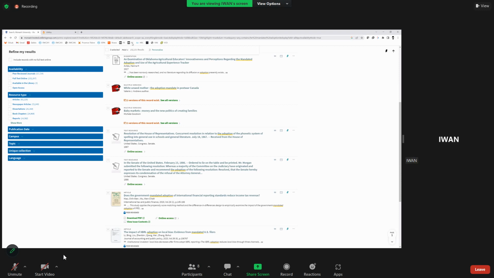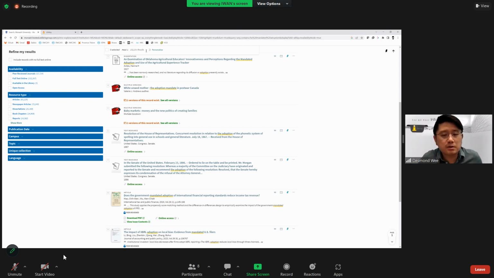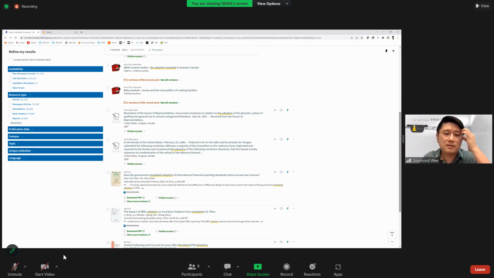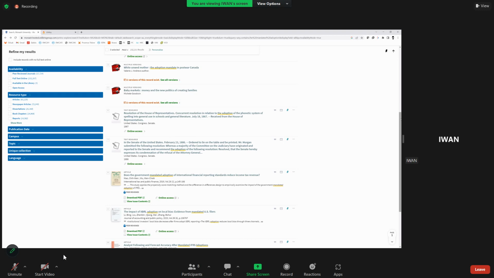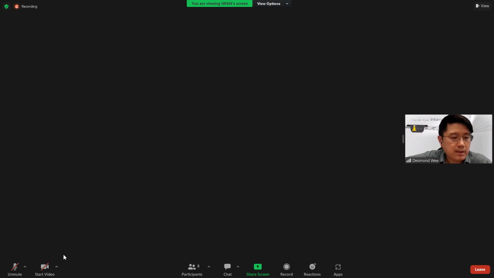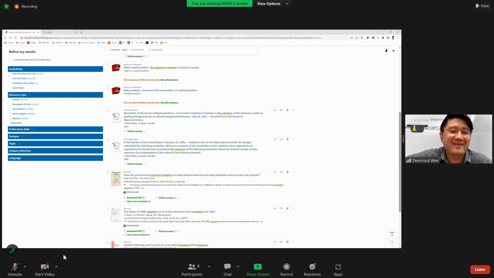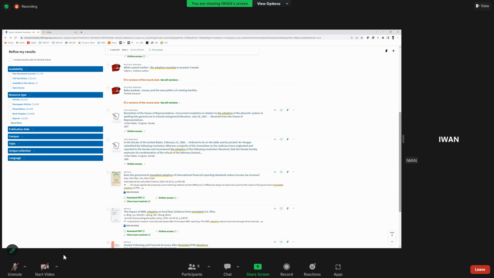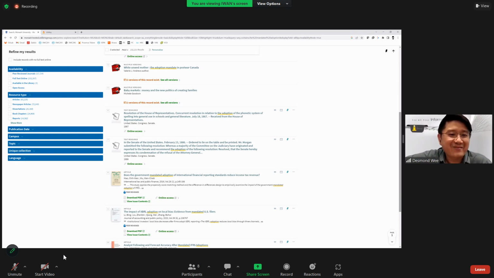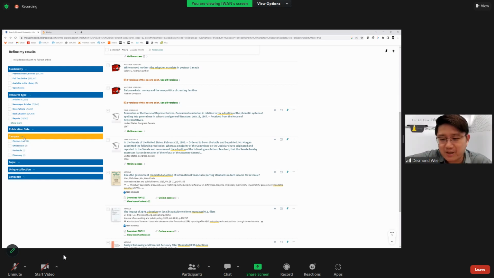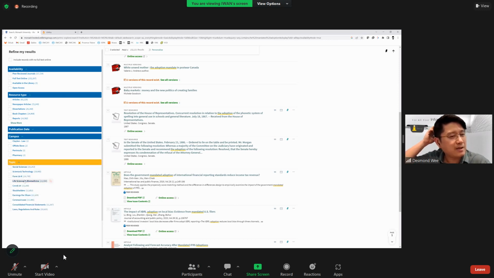So there are extra applications that you need. It's a different application, but they work hand in hand. What Monash is using is Primo. Just for your information, we can't sell Primo in Malaysia because it's an Israeli company, so we don't sell it. Most of the time over here we sell Summon and EBSCO.